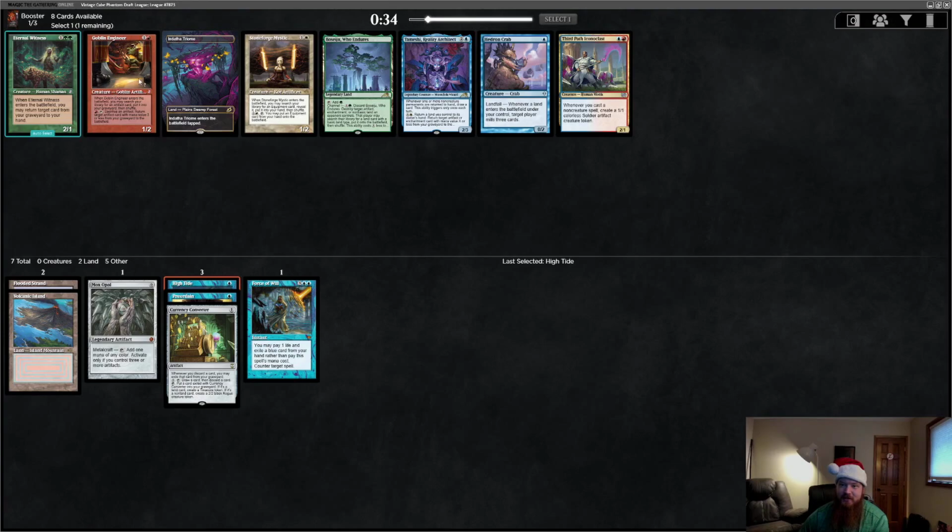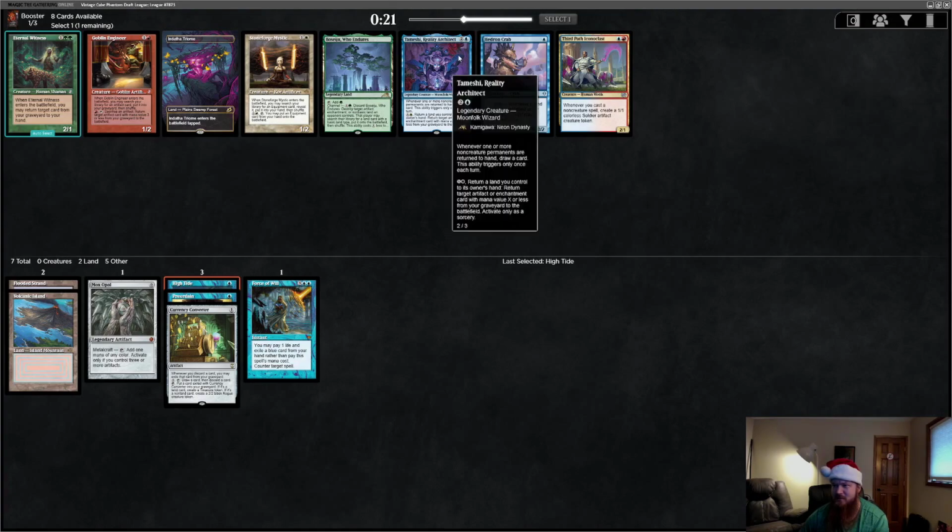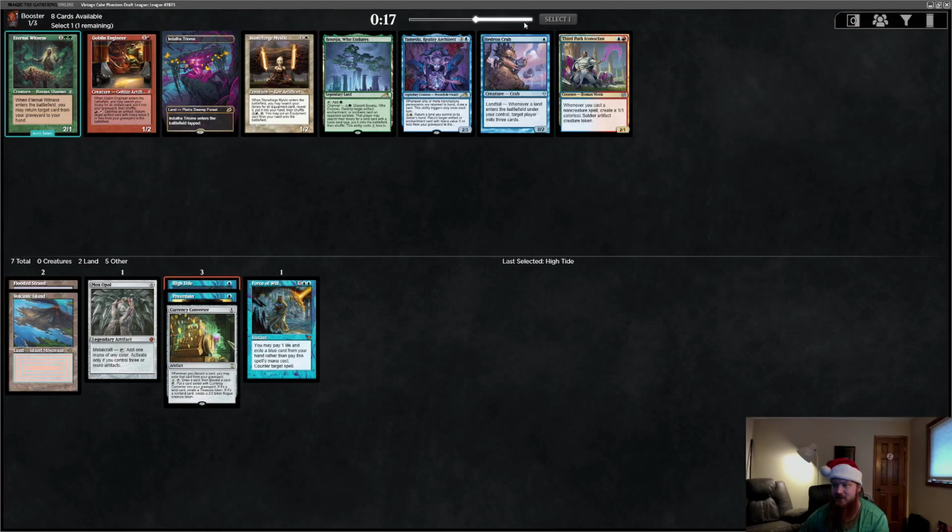Okay, so in this pack, there's Goblin Engineer, which we can use to trash for treasure cards out of the grave. For small artifacts, it can be good for recycling certain artifact effects. Temeshi, Reality Architect. I know there's an infinite combo with this card.